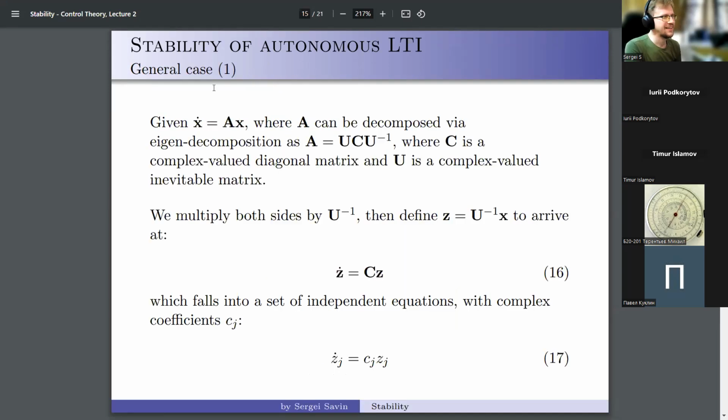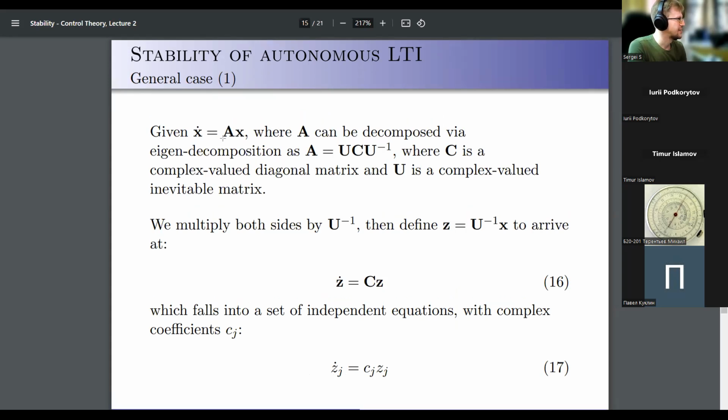Now, this is maybe not necessarily the most complicated part of the lecture. It is the most general case that we are going to consider in the lecture, so it should be the most complicated, but I don't think it will be. The most complicated we already saw. But yes, this is the last one, I think. Let us consider again our system, x dot equals Ax. So now not the two-dimensional, but the n-dimensional case. I call it a general case, but it's not completely general. It's almost general.